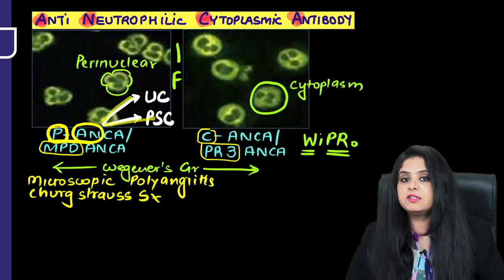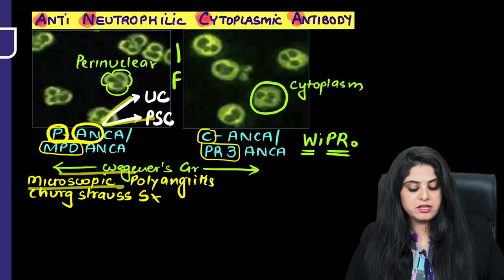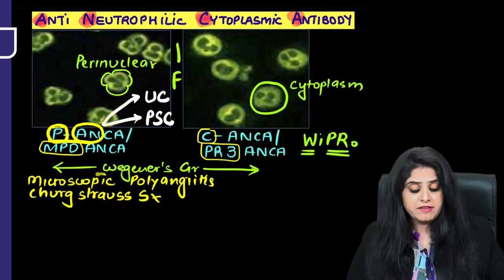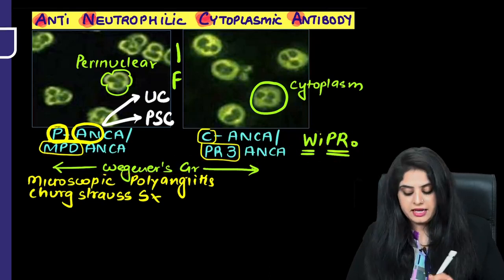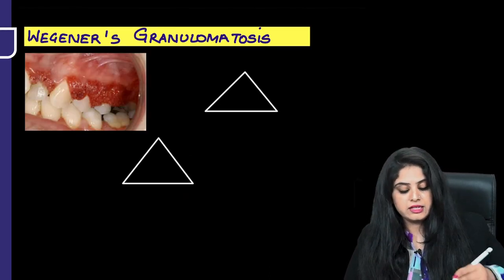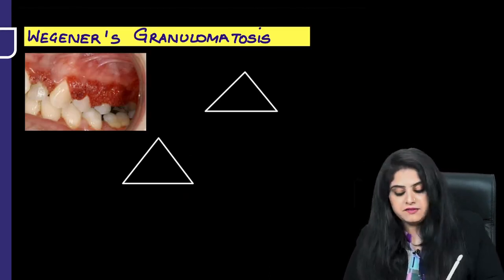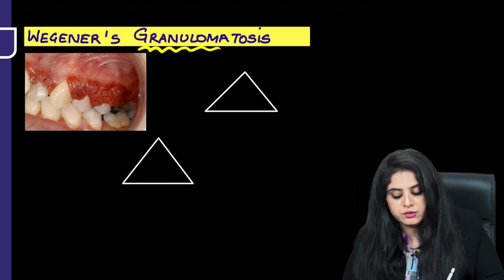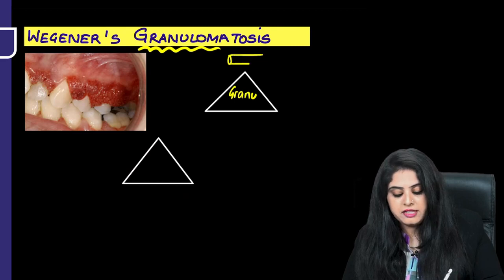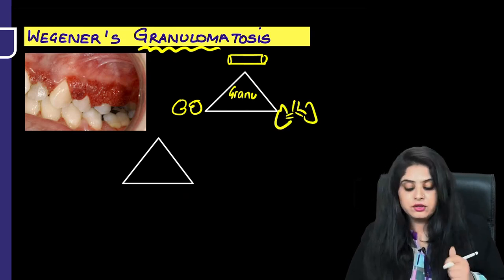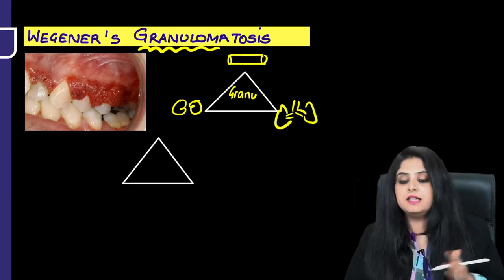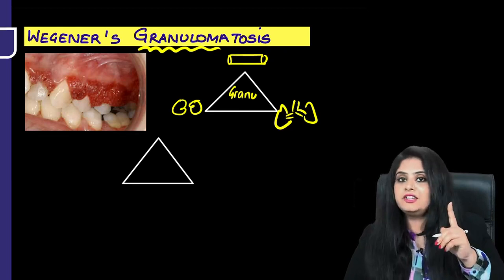Ulcerative colitis, primary sclerosing cholangitis, Wegener's, microscopic, Churg-Strauss, sab mein. Wegener's is seen in both, but more commonly Wegener's shows you what? PR3 ANCA. So now starting with that Wegener's only. Again, Wegener's is very, very famous for showing you, the name only tells you, it shows you granulomas. Where all do you see granulomas? Of course, we see granuloma in the blood vessel, we see granulomas in the kidney, and we see granulomas in the lungs. So remember, in the blood vessel, the kidney and the lungs, granulomas are seen. So ये तो एक triad है.